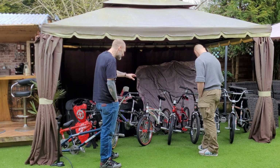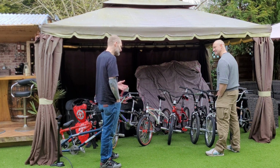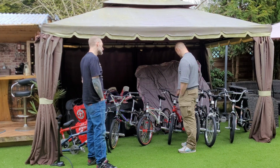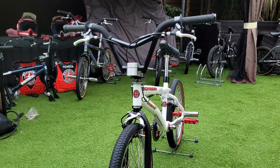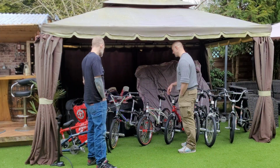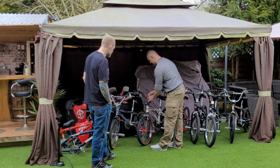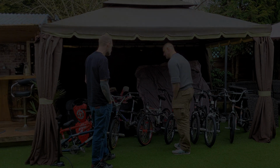I was going to say it seems to be quite a theme you've got going on there. Again, is that from what you've seen? Yeah, Jay always ran his grips down the bars, apart from when he went on to the red Canadian Beast, he didn't run the grips down the bars for some reason. I don't know why. He just had enough of it, I think, at that point. But he did do it on the white Canadian Beast. On this one here he ran the grips down, but on the red one he'd had enough at that point and he didn't do it.